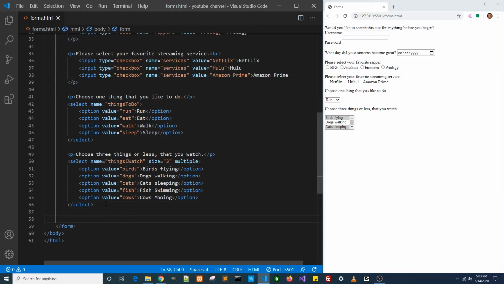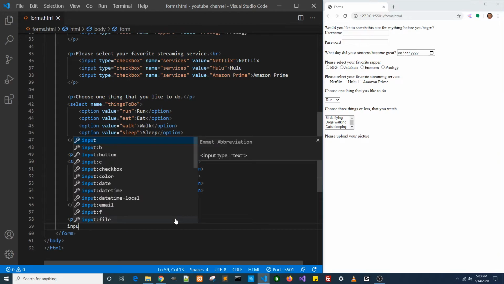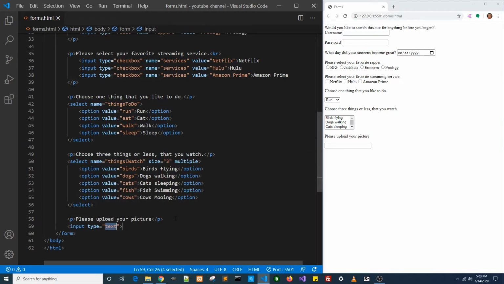Now let's go on ahead and let's see if we can add an upload option for a file. So please upload your picture, which is sometimes used at like a Facebook or a Yahoo or a Gmail. Okay, and let's add an input, and the type attribute is going to be file.